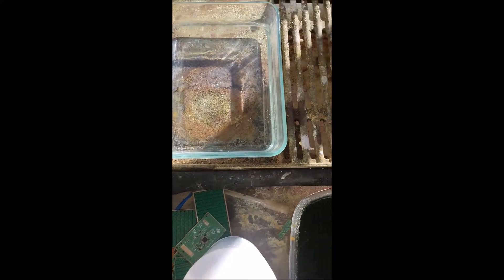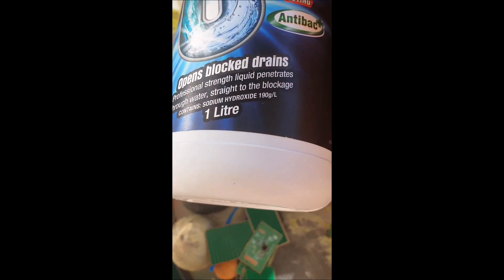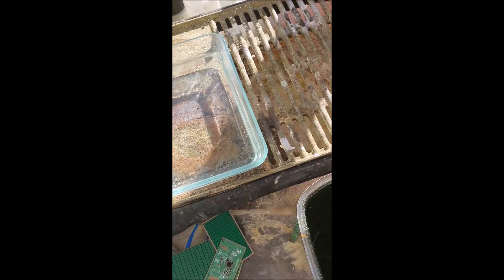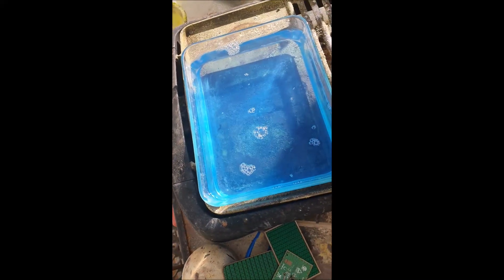In this pot I've got some water, and I'm going to use sodium hydroxide. Most of you guys would have a granule form or a powdered form — I've got a liquid form, I don't suppose it matters too much. Drain cleaner. Make sure that it's sodium hydroxide, not sulfuric acid or anything else that they use for drains. So I'm going to pour some in here — about that looks right. Another word for this is lye, and another word for this is caustic soda. Just the word caustic soda should tell you that this stuff's dangerous.